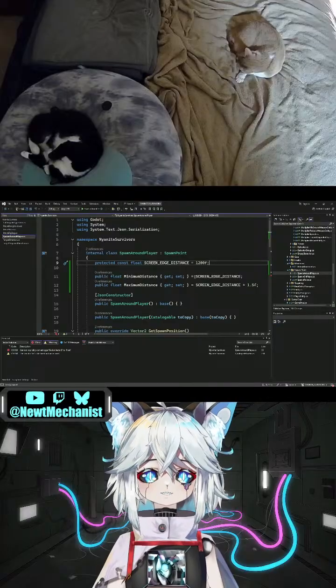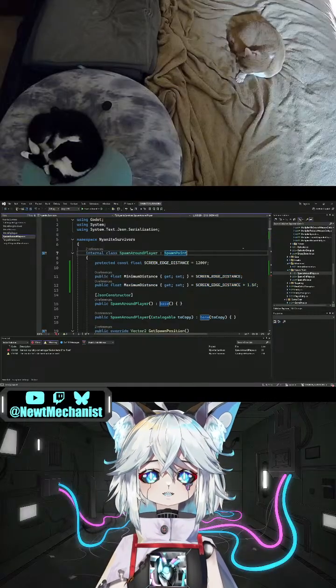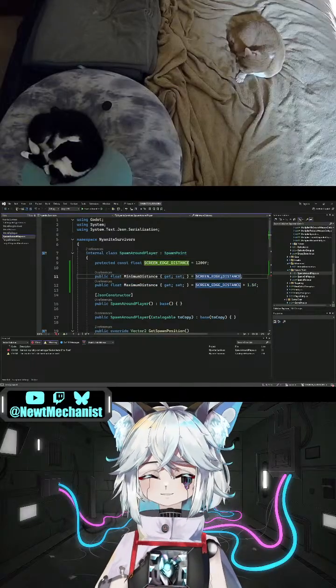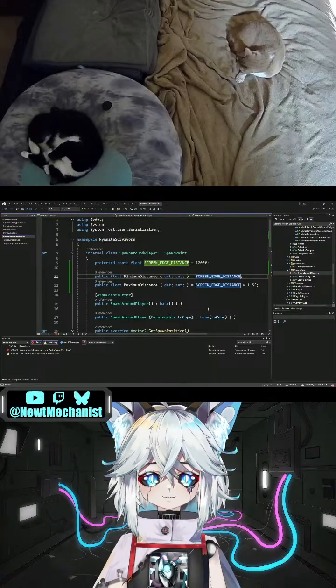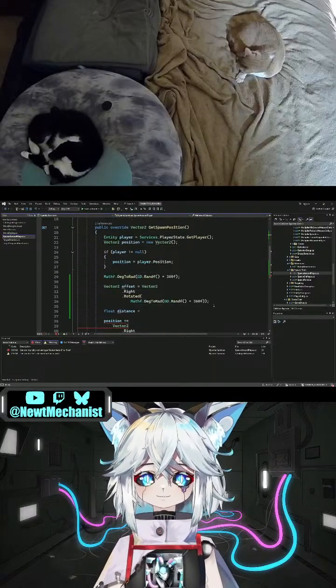So this is saying, by default, it is off screen to a distance of an extra half screen. Kind of.